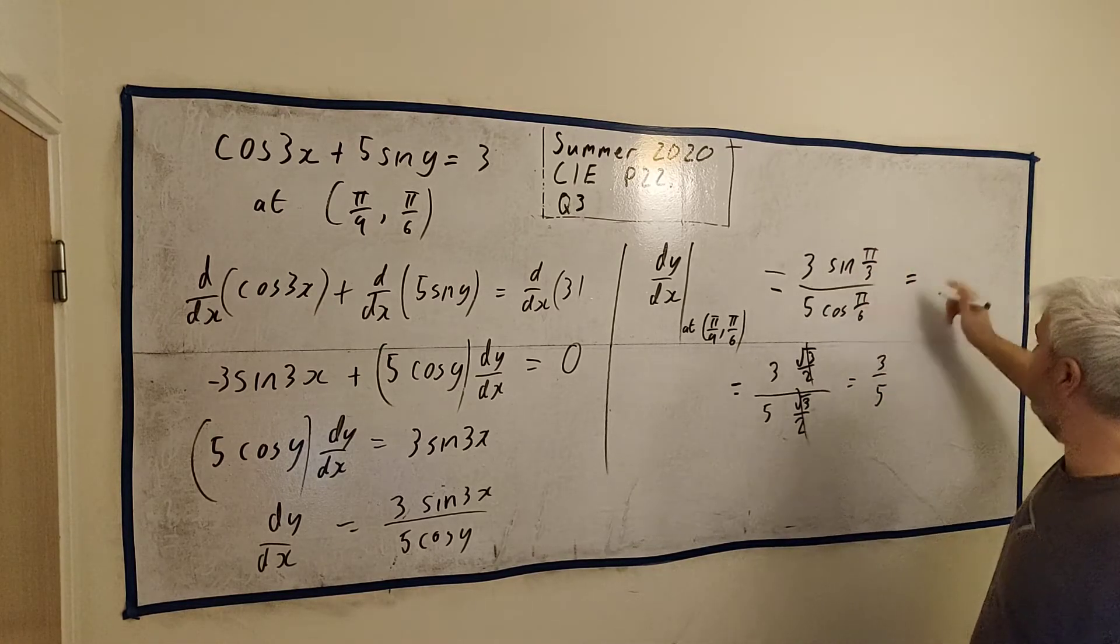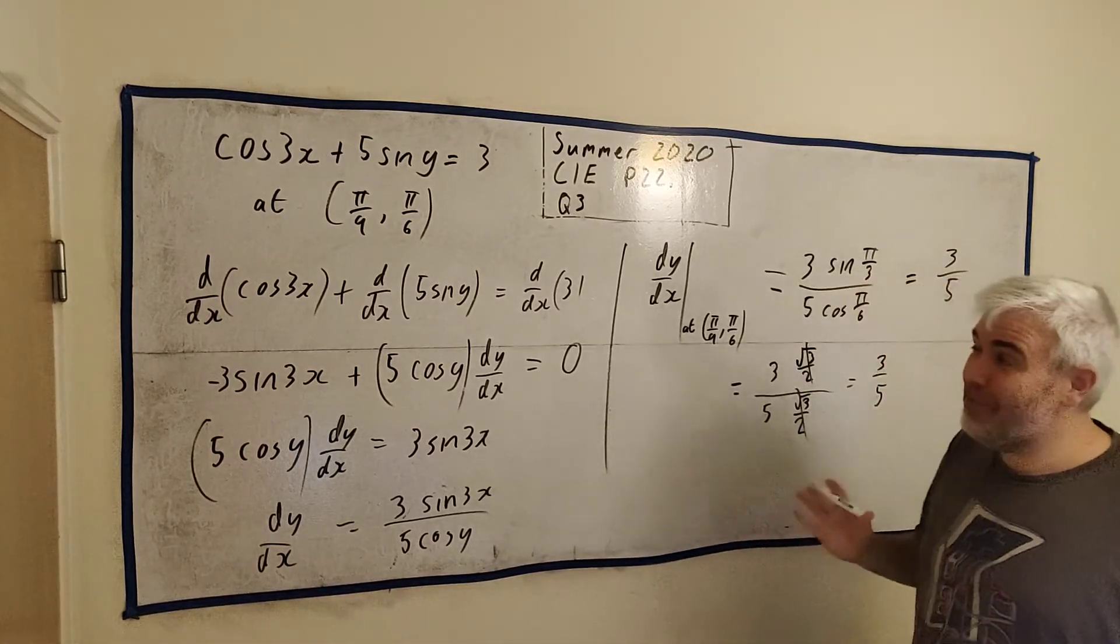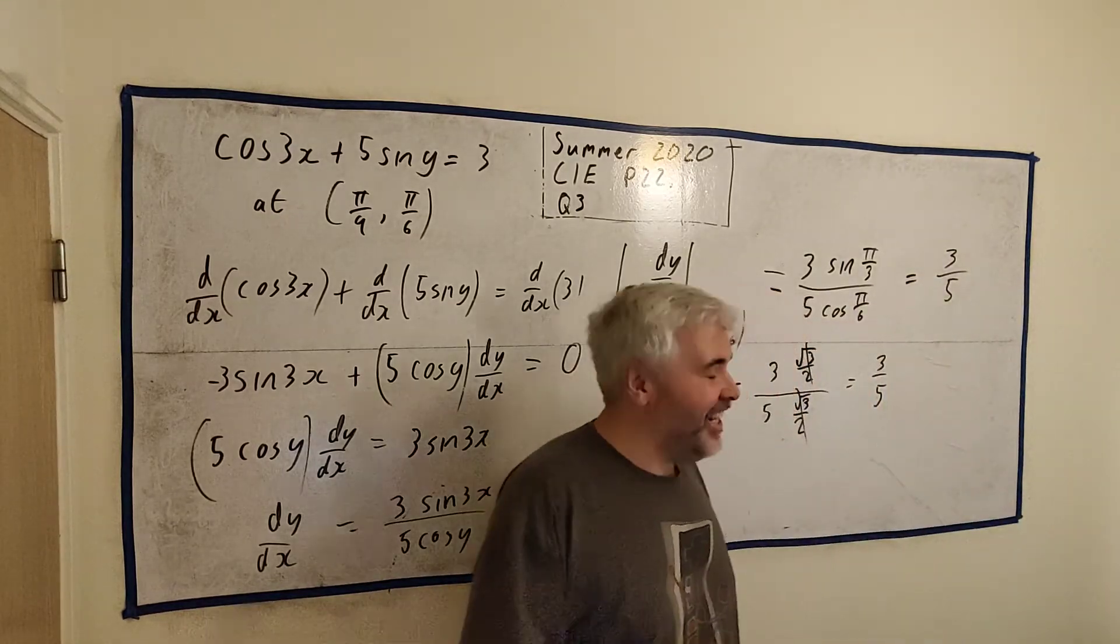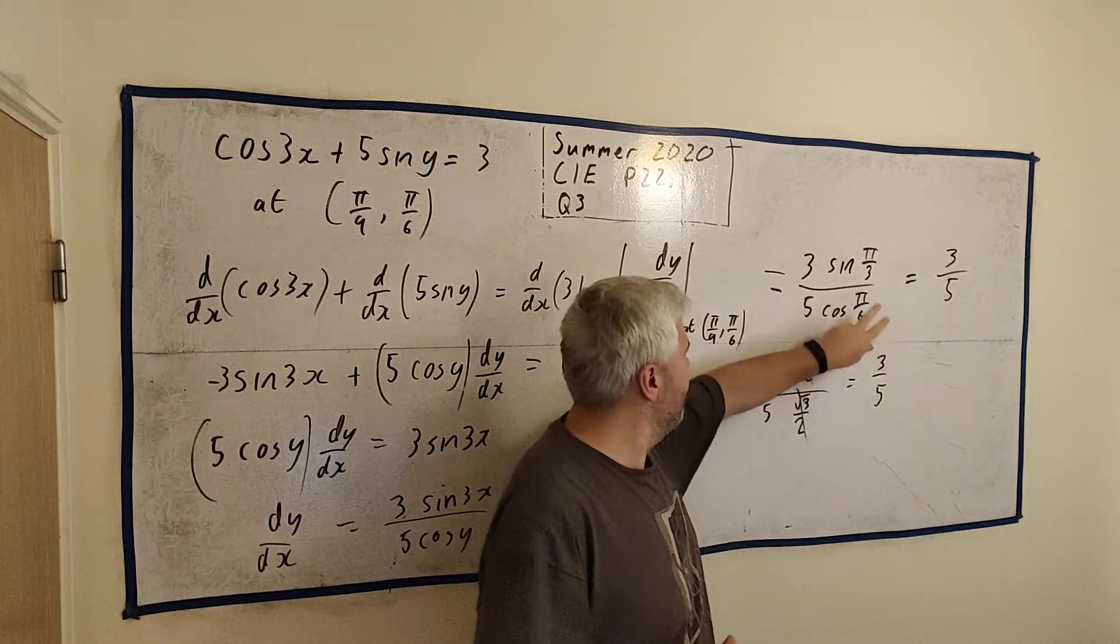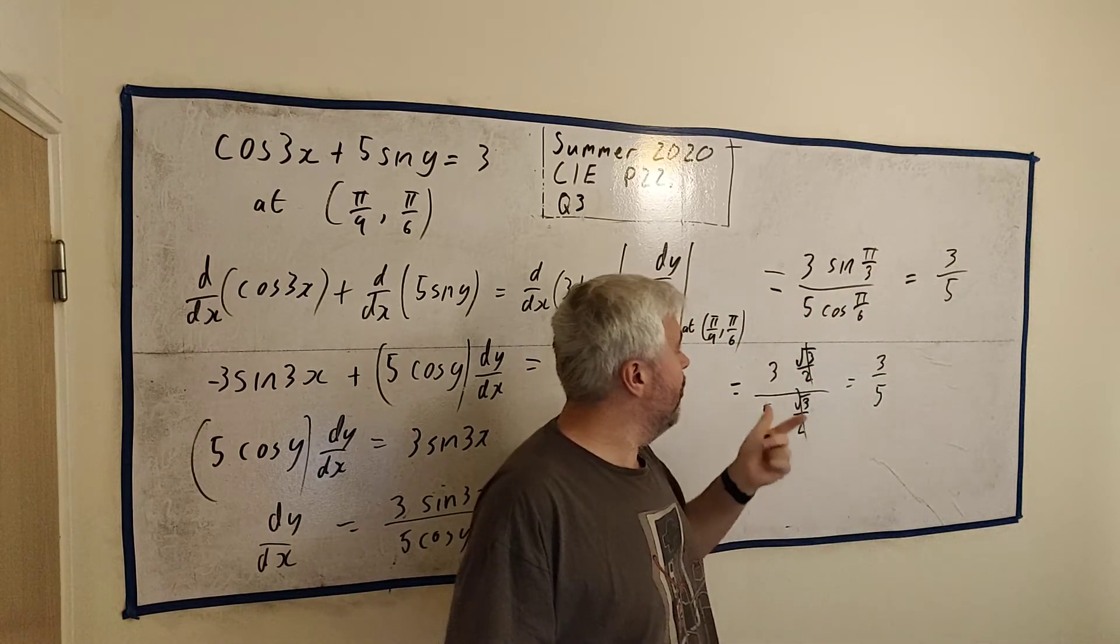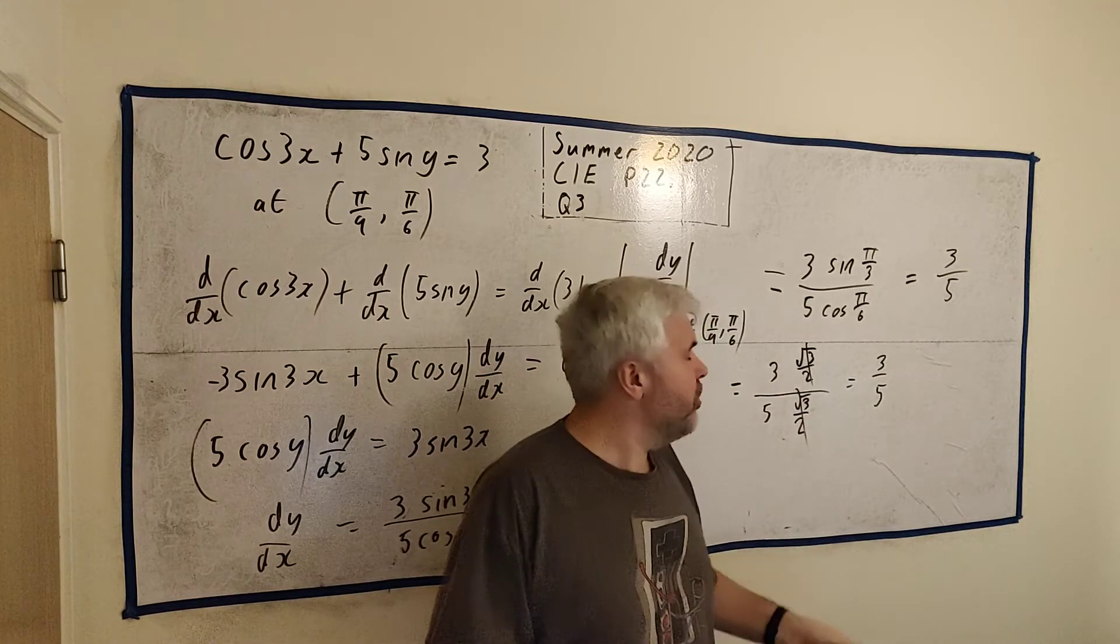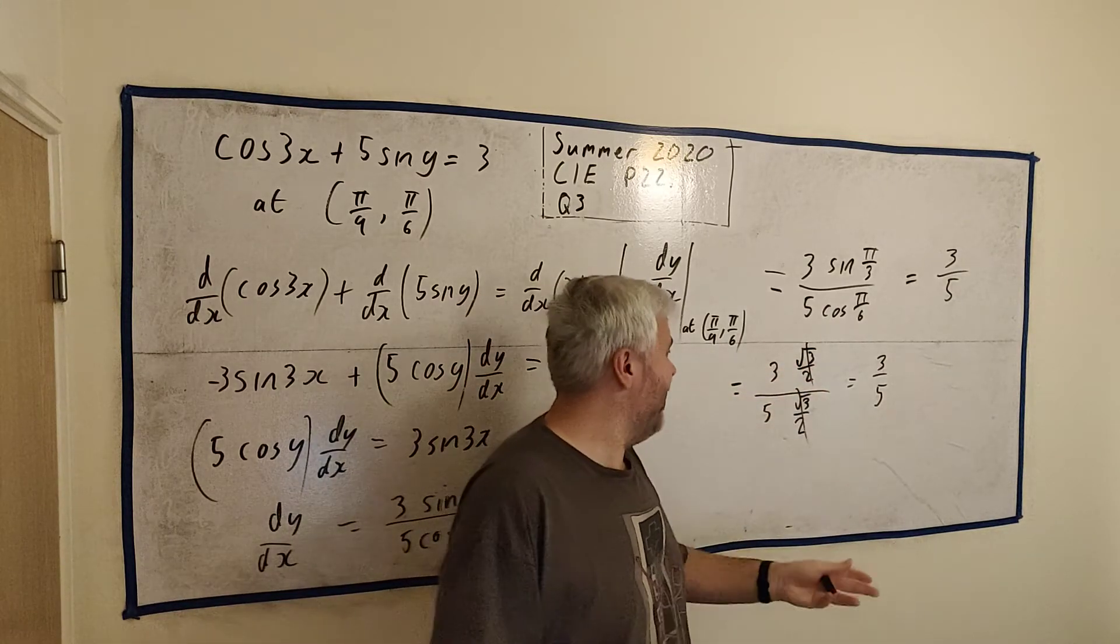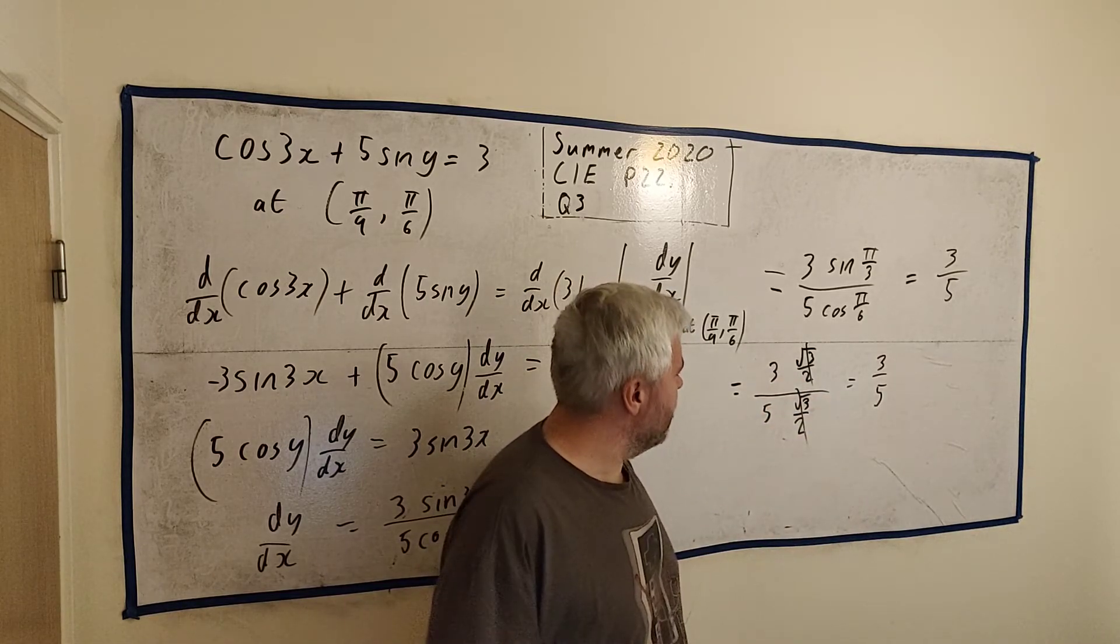If you put this in on a calculator, you would have also got 3 over 5. You would have saved yourself a little work. Don't be afraid to use a calculator. It's fine. Calculators are now good enough that we can use them in lots of occasions. But if it gives you decimal places, you might be a little worried. Especially if it's the normal numbers, like pi over 2, pi over 3, pi over 4, pi over 6. The normal values should give you exact numbers, like square root of 3 over 2. If it's a really bad calculator you have, that might give you decimal places instead, which can be dangerous.